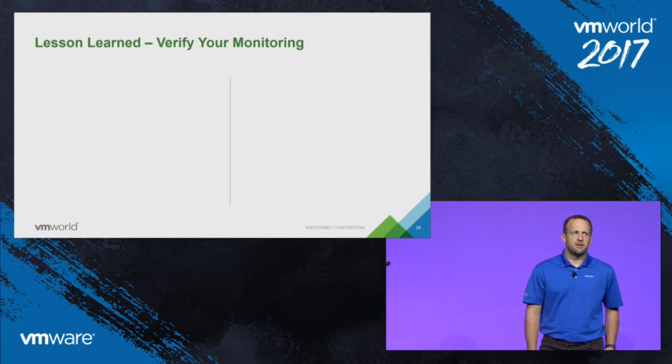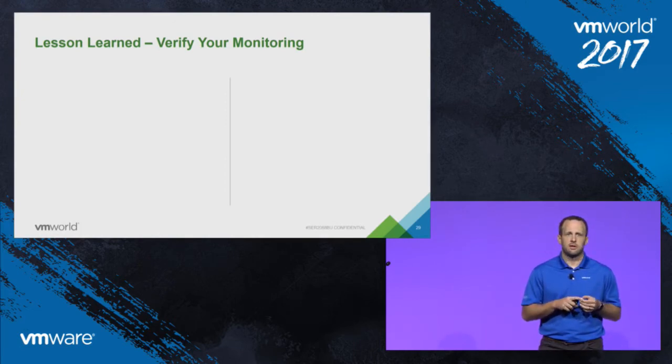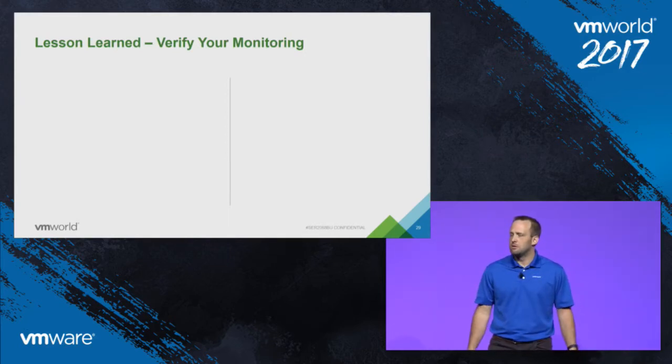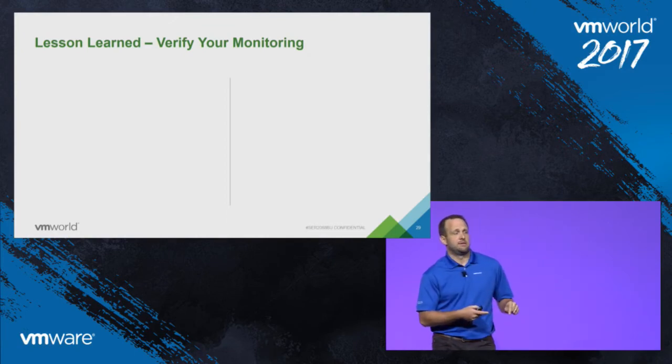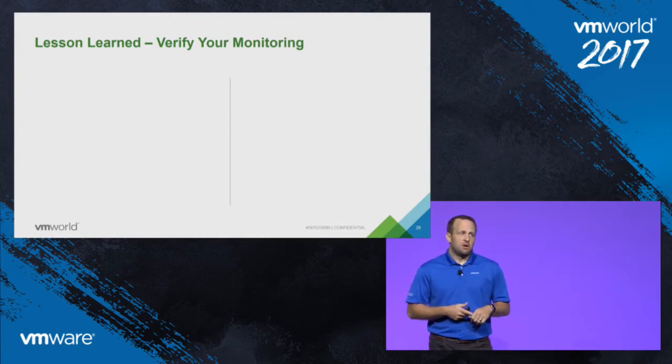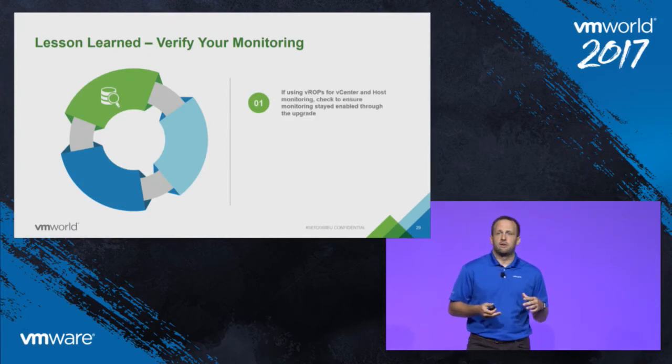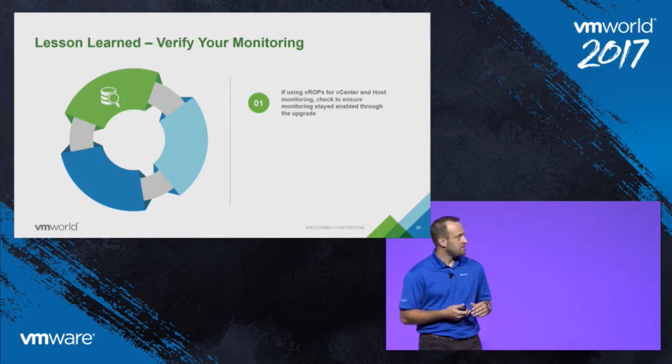One of our lessons learned is to verify your monitoring. If you're coming from a Windows vCenter, your Windows monitoring is not going to work on the Linux appliance. Sorry, it's a different operating system. It's not going to work. If you're coming from an appliance, vSphere 6.0 introduced 11 VMDKs for you to monitor for disk space utilization on the appliance. 6.5 has the same number. There are also some new services in 6.5 that you need to monitor, like the Update Manager service, which is now in 6.5.